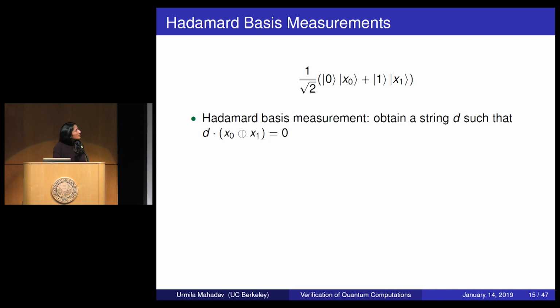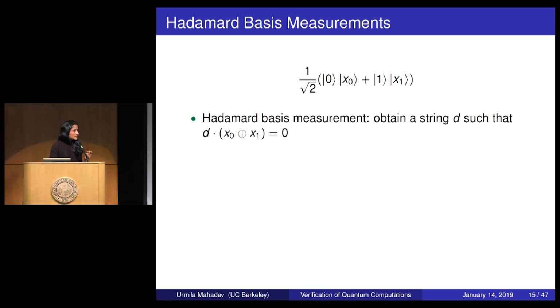So this is where the fact that the quantum machine has the claw in superposition is really coming in handy, because the quantum machine is obtaining a string D, which is correlated with both pre-images x0 and x1, even though he himself can't find both pre-images. He can't hold them at the same time. So this is the part that we don't expect to be reproducible classically, because it's taking advantage of the fact that the quantum machine can have this special superposition.